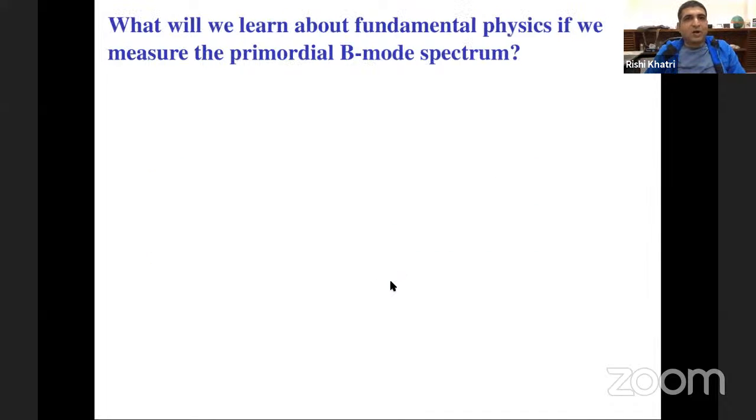So we started thinking about, let us take an optimistic view and suppose detection of gravitational waves is just around the horizon. Suppose we detect gravitational waves and measure them precisely. What can we learn? Apart from the obvious thing that we learn something about the scale of inflation, since these are inflationary gravitational waves we are detecting, can we learn something more about fundamental physics, from the post-inflationary evolution of these gravitational waves?